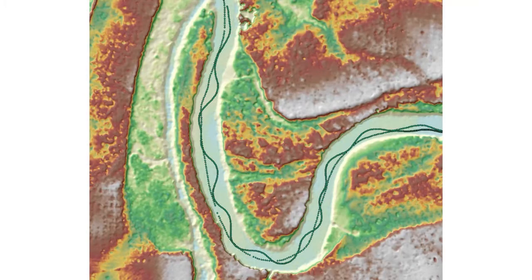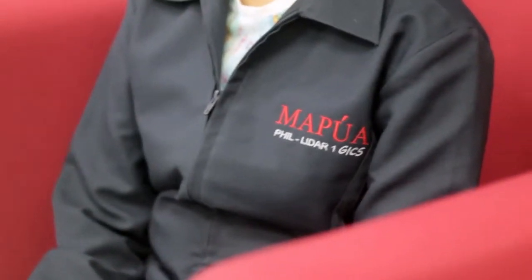Second, to burn the bathymetric data in the digital terrain models. In bathymetric data burning, we integrate the field bathymetric data within the extent of the river. After integration, we interpolate those points to create the surface of the river with the correct elevations, which will then be used by the flood modelers.